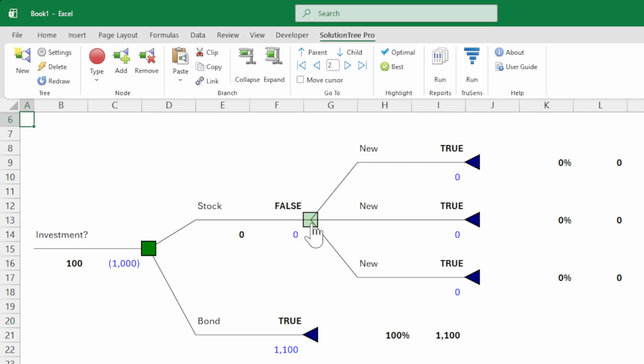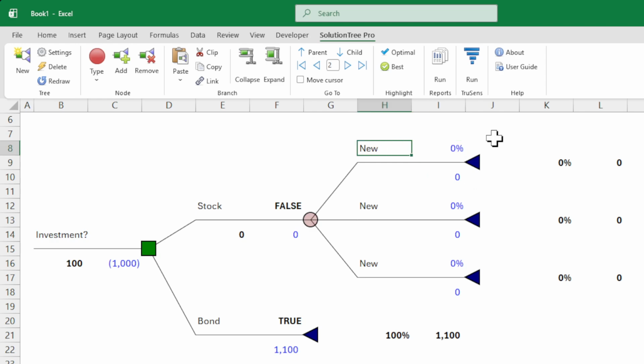And we have a decision node. Now, is this really a decision? No, it's going to be a probability-based node. So this needs to be a chance node. So I'm going to select it and choose chance right there. And now you'll see that our Boolean values turn into probabilities.